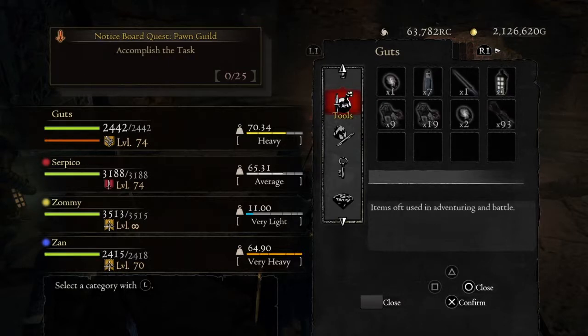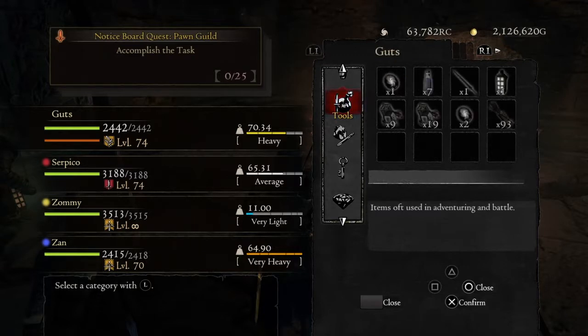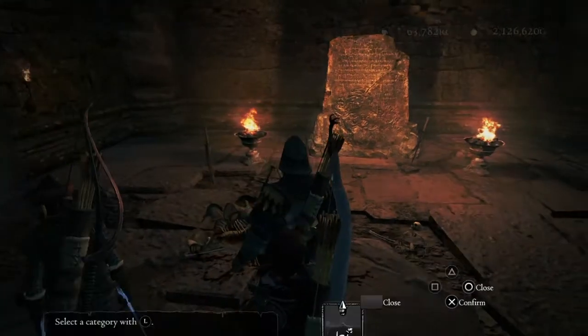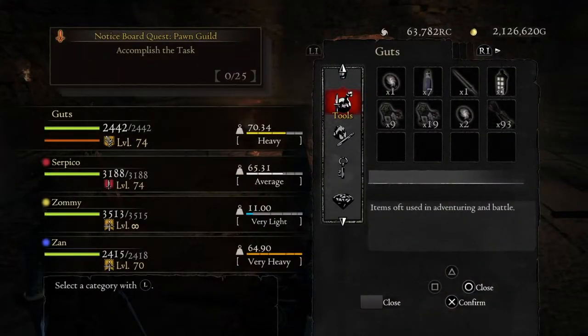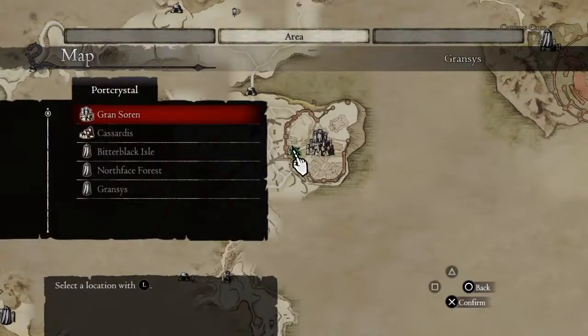I don't want to fight the online Dragon, and if you've ever played the online Dragon, you'll know exactly why. But we haven't even used all the blast arrows, so that'll save us money. And right now I have 2 million gold, and so we're just gonna use fairy stone to get back to Grand Soren.